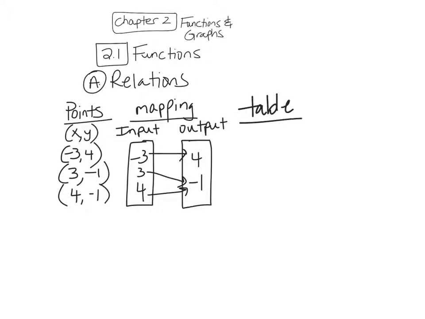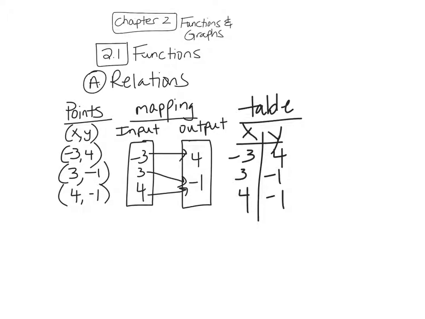Another way that you have done before to represent a relation would be through a table of values. And you call these T-charts, right? Sometimes. X and Y, T-charts. And you've done this a lot of times where you get to choose which X values you want. We'll go with these same points though. Let's say that they chose the X values -3, 3, and 4. And then those are the independent variables. I can decide whatever X's I want. But then when I plug them into my relationship, these numbers depend on what the other numbers are. And that would be another way to represent a relation.